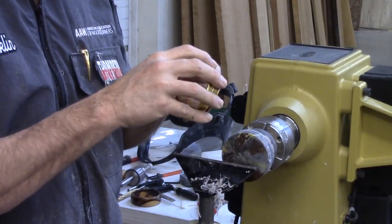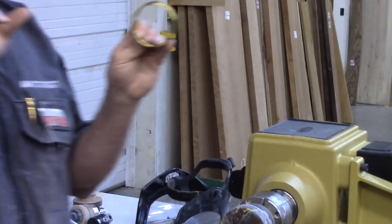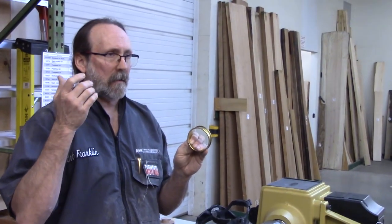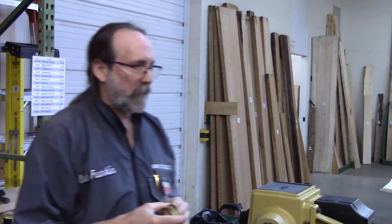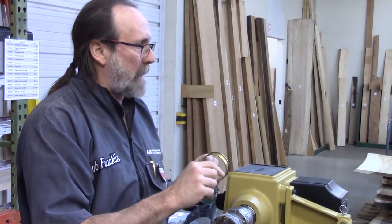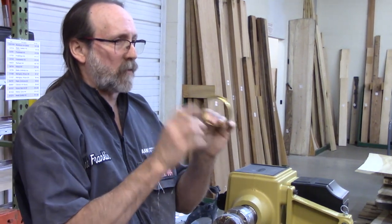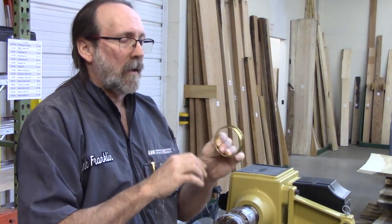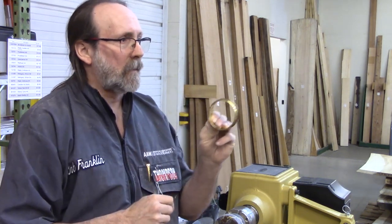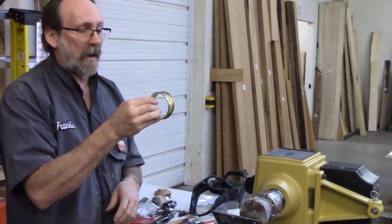The second reason I don't like it is because I know for a fact that they have these in three platings: copper, gold, and they call it faux rhodium. The faux rhodium, I know for a fact, is plating. And if you hit this with sandpaper, you burn through the plating on it, and it looks like crap. So you can't do any kind of a finish while it's on here. You can't sand it at all. And I'm almost positive that if we did the same thing with this brass one, it would be a different color underneath too. And same with the copper, probably. I haven't tried them. I just bought this to bring it.